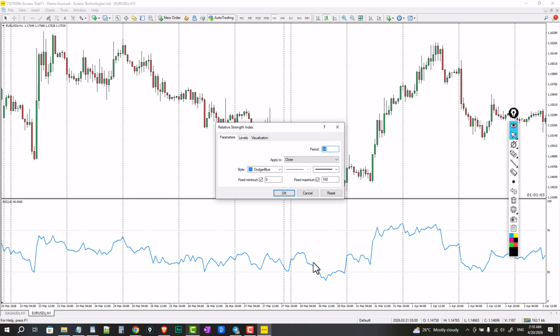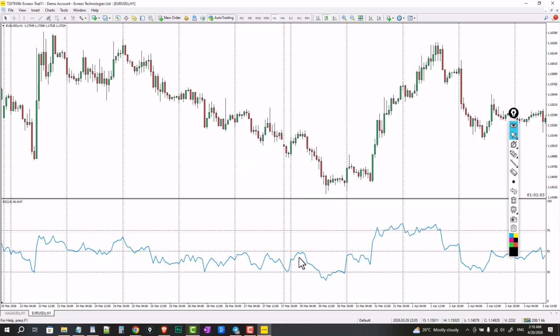So to add this level to your charts, just like you see Somi did, you just double click on the indicator's window. It's going to pop up a dialog box, and then when it does that, click on the levels and then add the 50 level. I've already done this, so I don't need to add this line. I'm just going to delete it, and then I've colored this black to make it stand out more. That's the levels, dotted lines and all of that, and I'm just going to click OK. You see, this is how it's going to look.